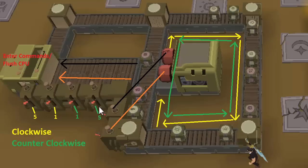In order to get the cube into the thing, you have to put the cube you want in front of one of the two red things. It doesn't have to be at the same time, but they do have to end up on different sides because that thing on the left can only fit two cubes, one on each side. In the bottom left of the picture, you'll see a bunch of levers. The levers with the black and orange lines indicate which red thing the lever controls. Pulling the corresponding lever will cause the red thing to push the cube into said thing to the left.